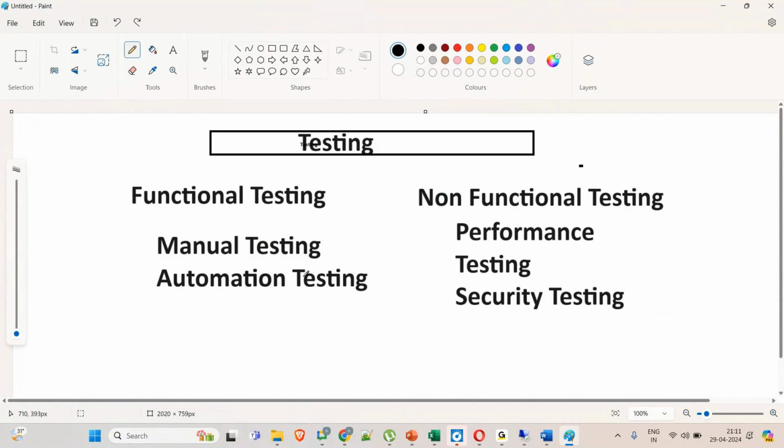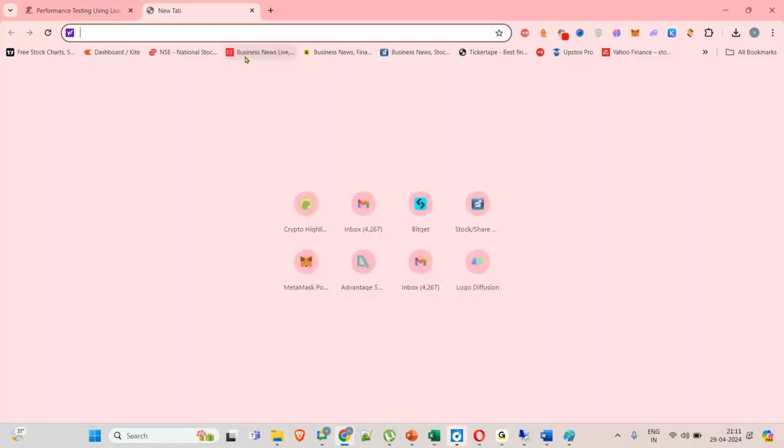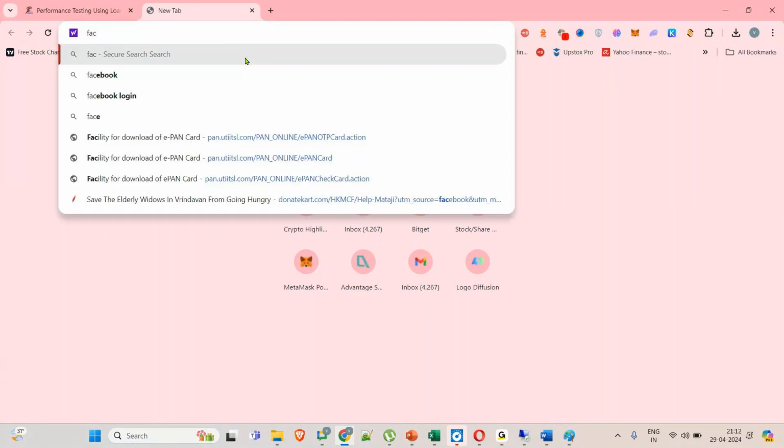What is automation testing? Actually, with manual testing, we are checking the functionality. When I enter username and password, whether that username and password is working or not, whether that login button is working or not. For example, I'll share my screen. We'll go to Facebook.